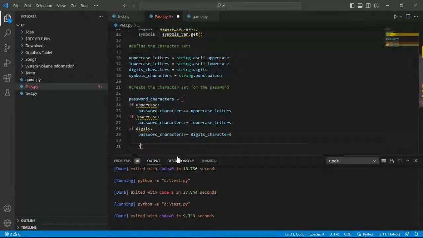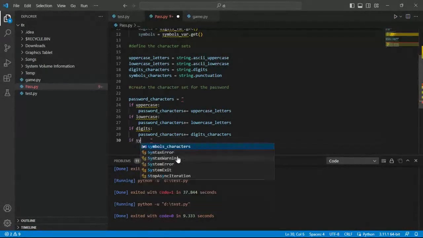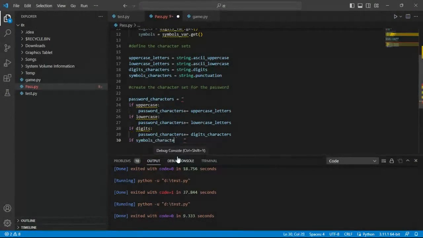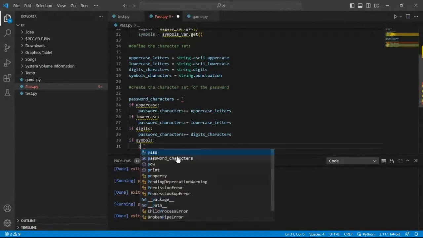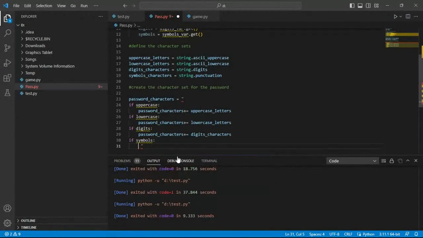Then at last again if symbols. Then here we will say password characters, again we are going to add it here.